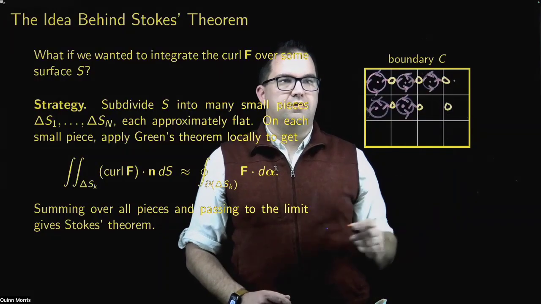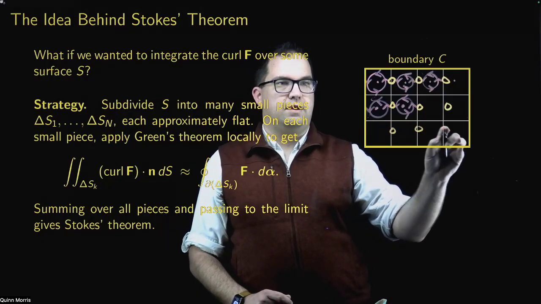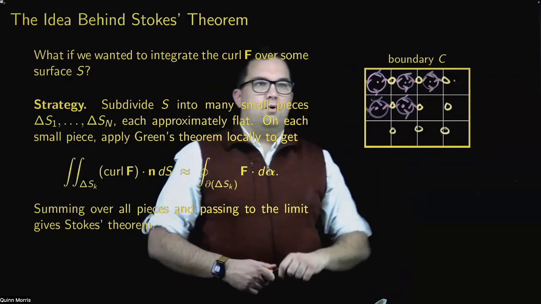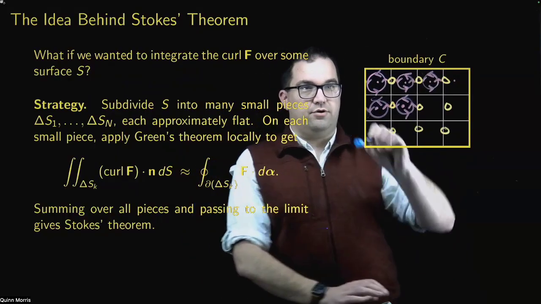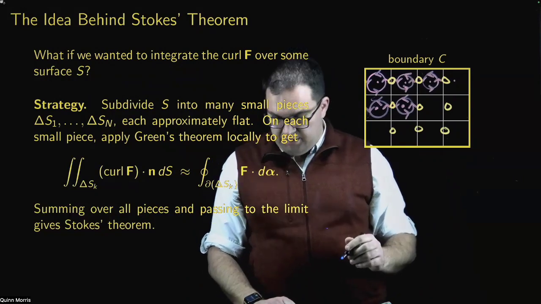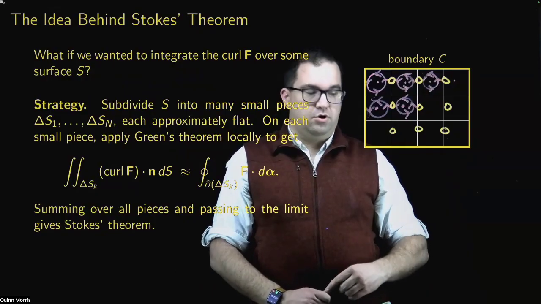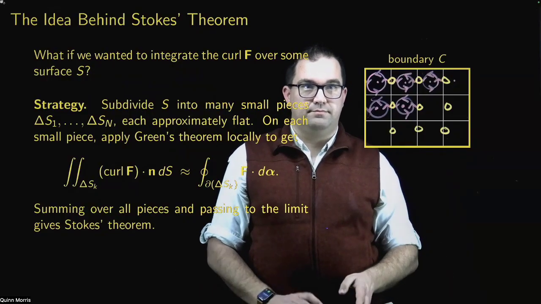Okay. So along all of these, and again, I'm not going to draw them all out, but along all of these interior edges, things are going to add up to 0. But what happens not along the interior edge? Well, along the exterior, along the boundary of this surface, which I'm going to call C, I'm going to get some non-zero amount. And so the question becomes, what is this non-zero amount?